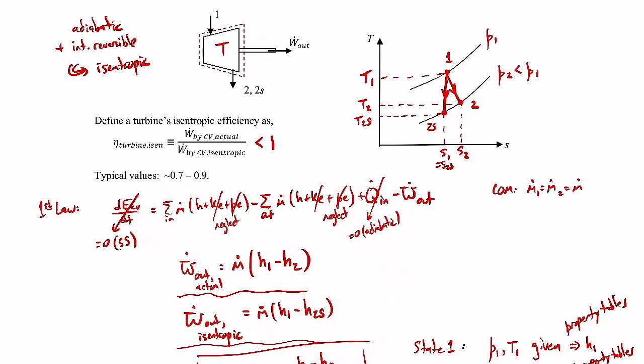So you can see that the temperature for the isentropic case should actually be less than the temperature for the actual case. And the reason for that is that when it's isentropic, there's a more efficient transfer of energy from the flow energy, related to the pressure and temperature, the internal energy within the fluid passing through the turbine, into shaft energy. And so there's less energy to go into the internal energy. That's why the internal energy is smaller when you have a higher isentropic efficiency. You're just extracting more shaft energy out of the flow, and so there's less energy to go into internal energy, and so the temperature is a little bit lower. Okay, hopefully all that makes sense to you. Let's move on then.